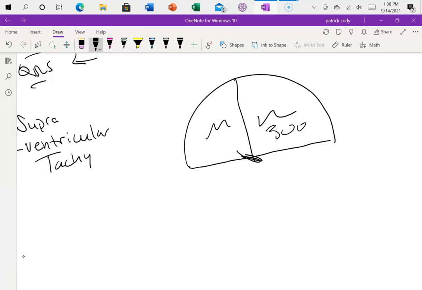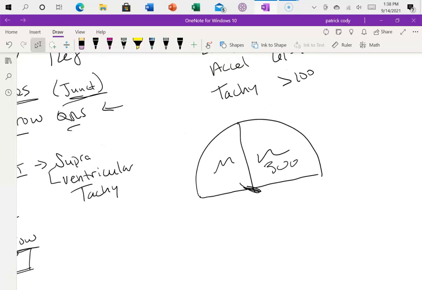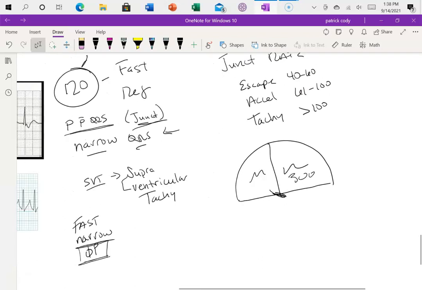And the same is true with atrial fibrillation. I would just see P waves, and that might help me diagnose the fact that I'm dealing with atrial fib and flutter versus SVT, because obviously adenosine is not going to fix atrial fib or atrial flutter. It's just going to slow your ventricular rate down.